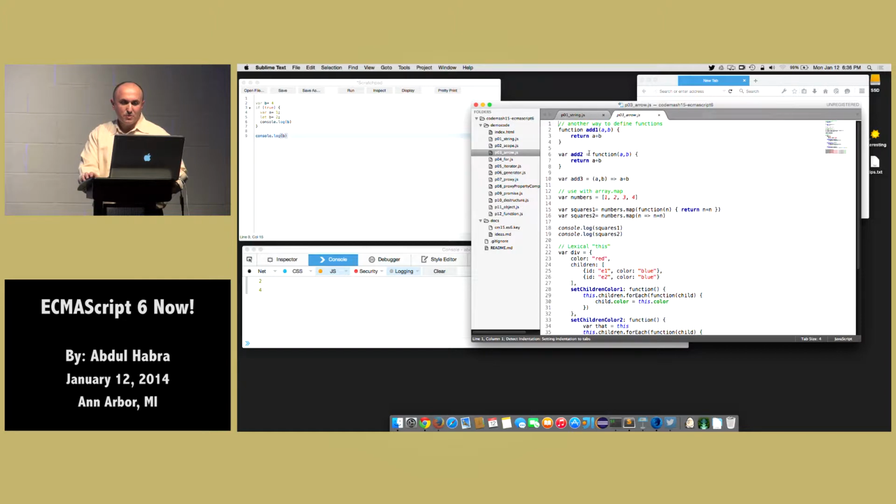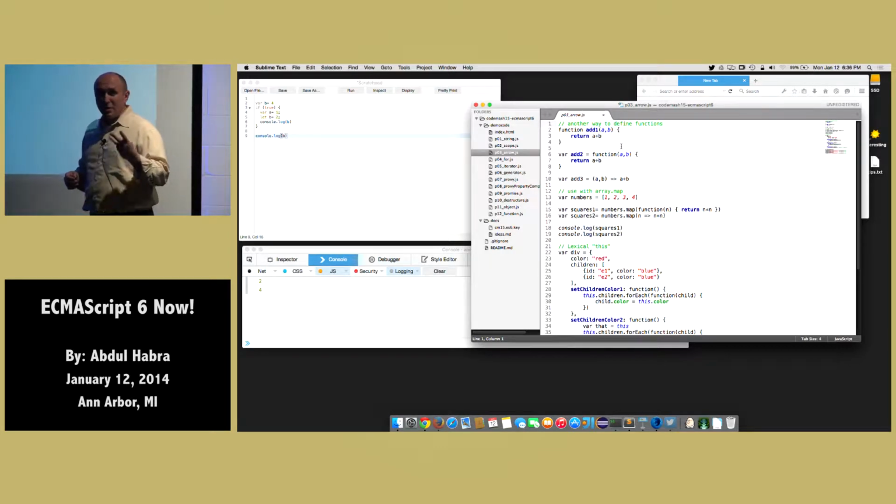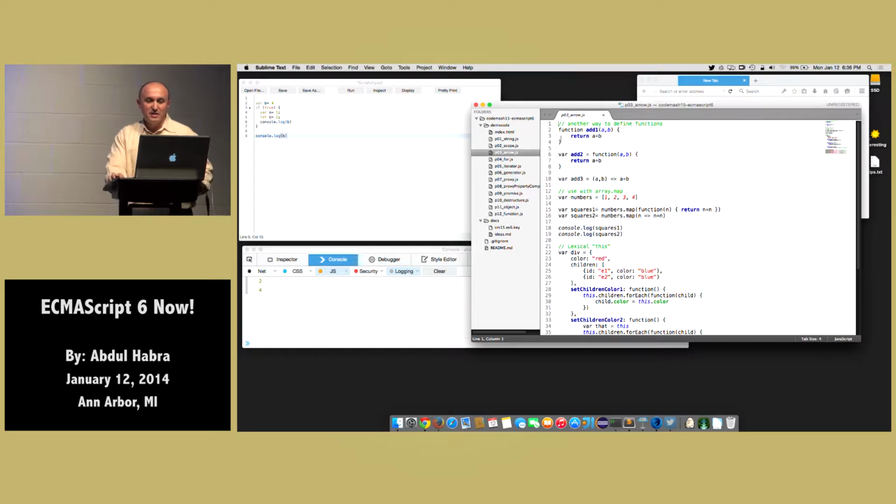And okay, let's talk about functions. So in JavaScript, we used to have 2 ways of declaring functions, and now we have 3. This is the standard old way of declaring a function. You say add, you give it 2 arguments, and you return something. Or you could declare it here, and you assign the function definition to a variable. So we know that. This is what is added in ECMAScript 6.